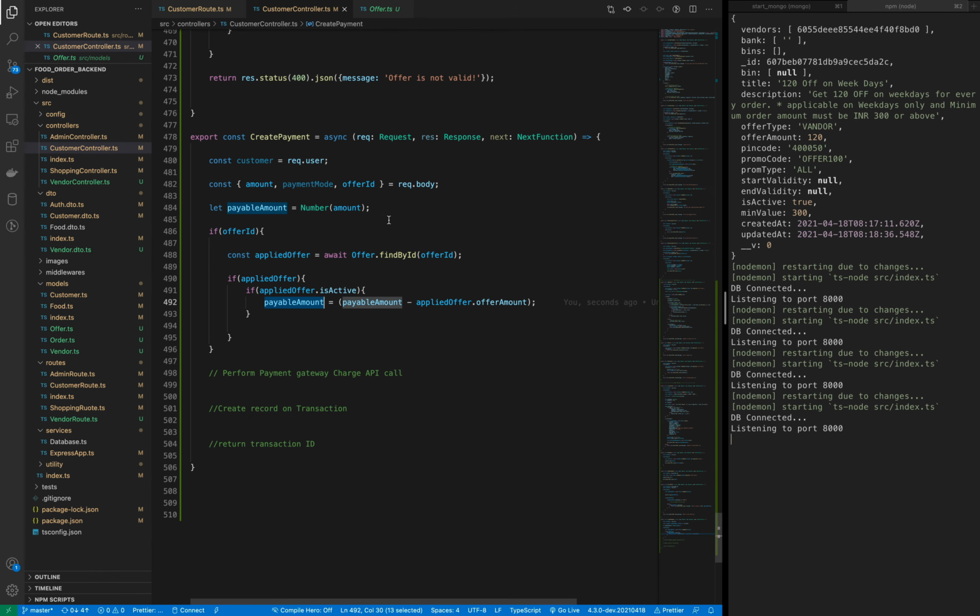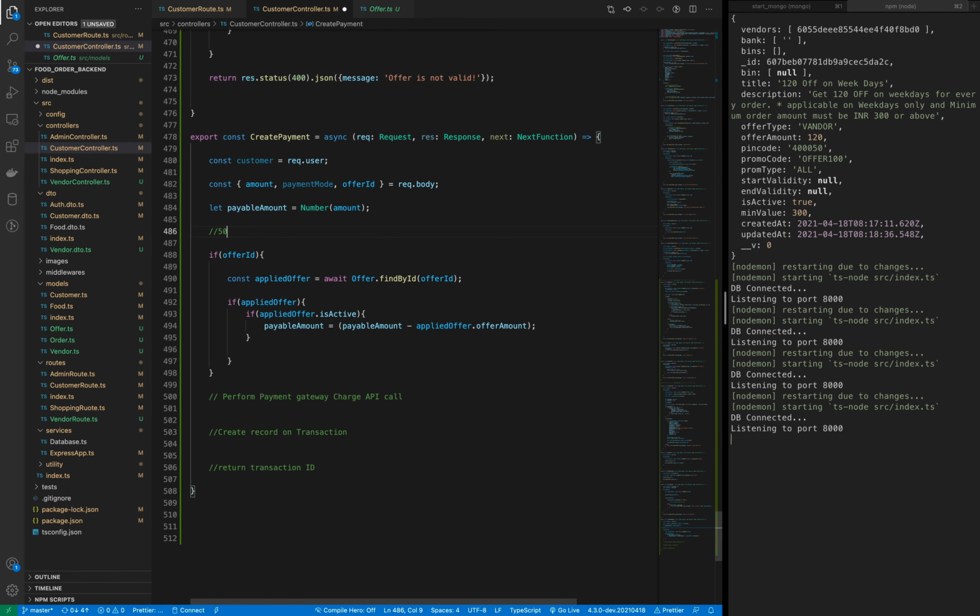Okay, so let's say we are passing around 500 rupees from here, then if an offer is available, approximately let's say 150 or 200 rupees, then the remaining amount, 300 rupees, we need to pay right here, which is going to be a call to the payment gateway source API call. Okay, so finally you will be charged for 300 rupees only, not for 500 rupees, because of this applied offer. Okay, if the offer ID is not applicable or it is not active, then definitely as usual, whatever the total money is, it will automatically go right here.